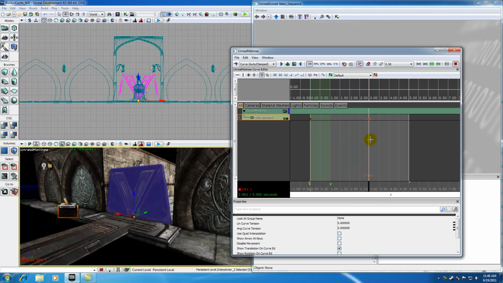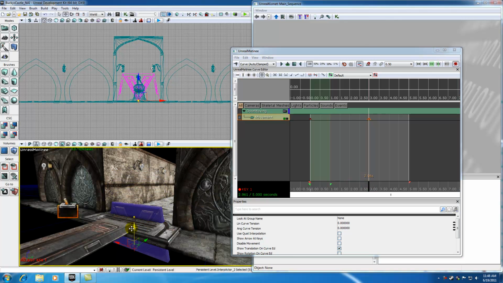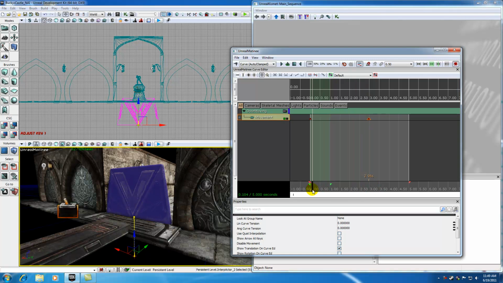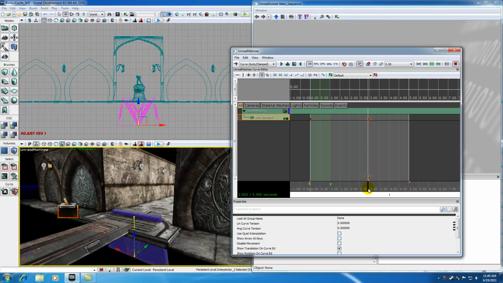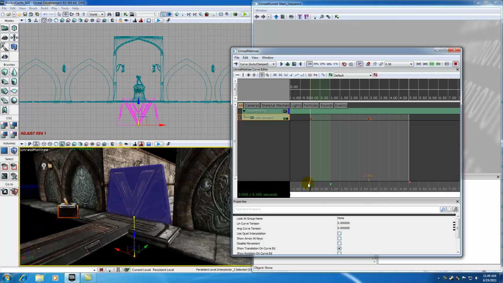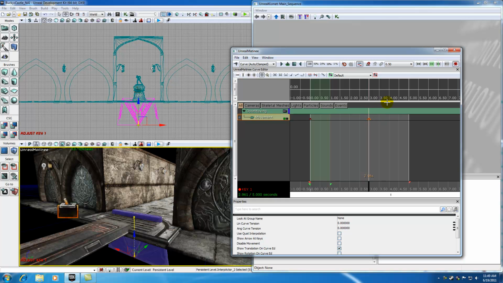We're going to add one point in time right here at the beginning, and that's where our door is, and then 3 seconds later we're going to say, alright, move our door down here. When we do, it automatically creates the movement from here to here. Basically we're giving it keys, or keyframes. That's what these little orange and red triangles are.